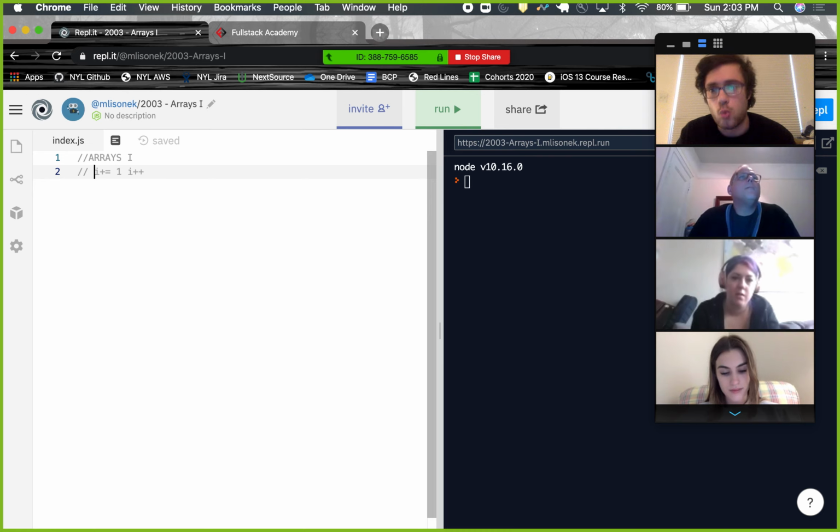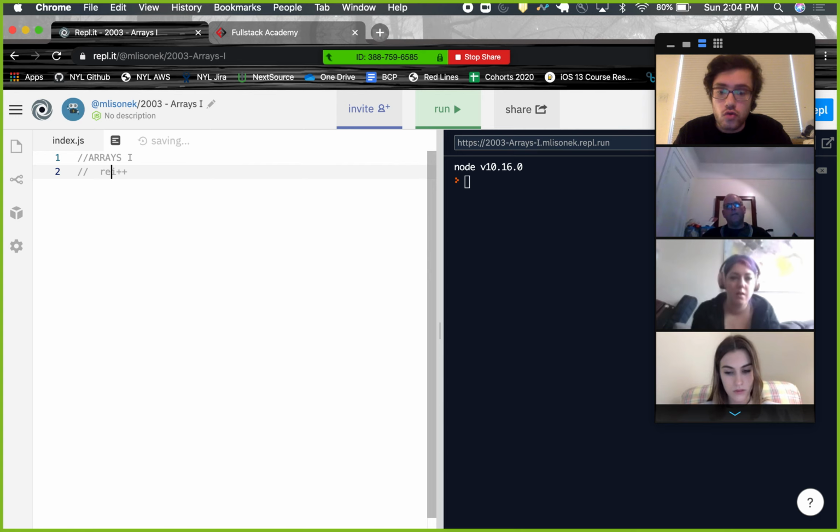What this does reassigns i to what it was plus 1, but you could do this for 10 or 5 or 3. This is specific to 1. However, what i plus plus actually does is return a value: it returns what i was, and then increments it. So if you do return i plus plus, you'll get i, but it won't be incremented. If you do return plus plus i, it increments first and then returns i. That's the main difference. It's slight, but it's there. Good on that?